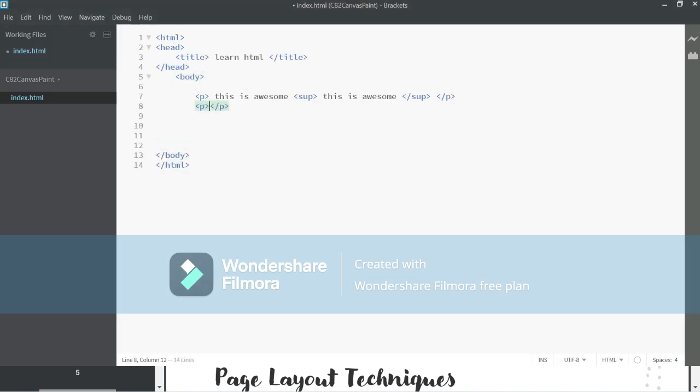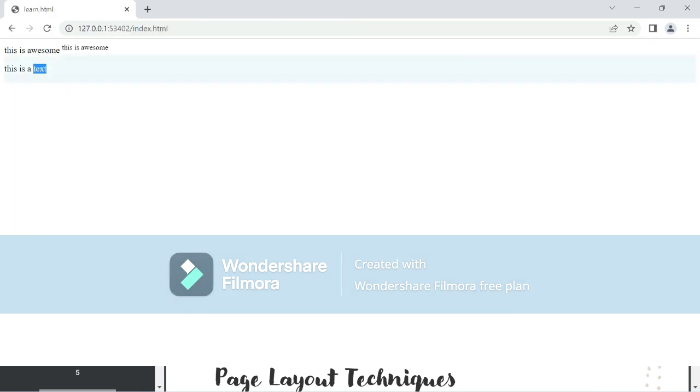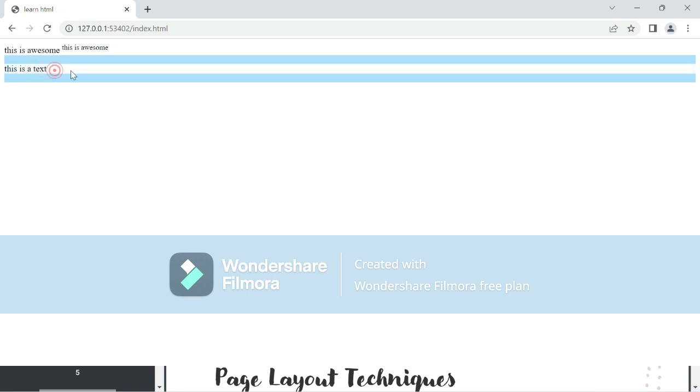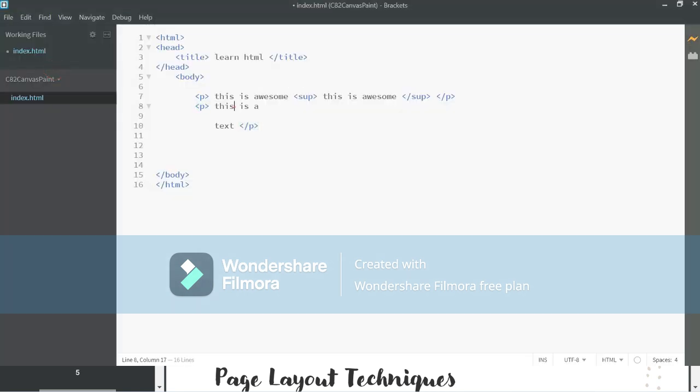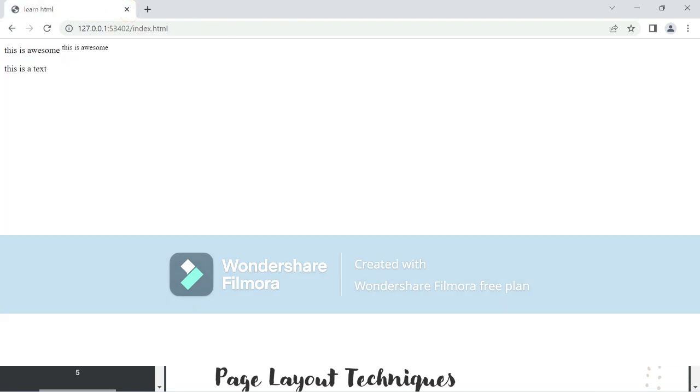Now, if we write something in the p tag, with a space or an enter, the enter is not shown. And if we give more than one space, again it is not shown.